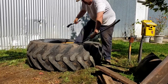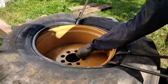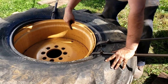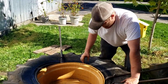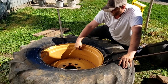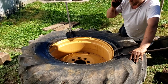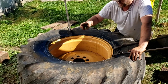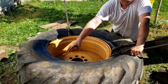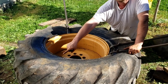So you just grab a bite on the rim and slip it around. And you have to work towards the tube or the stem. What happens is, and people do this, obviously the way this tire goes on is you're tricking it with your drop center rim. The tire goes down in this deeper part in order to reach over this lip on the other side. So if you start over there, you get down in your drop center and people will shear their stem off because they're not paying attention.